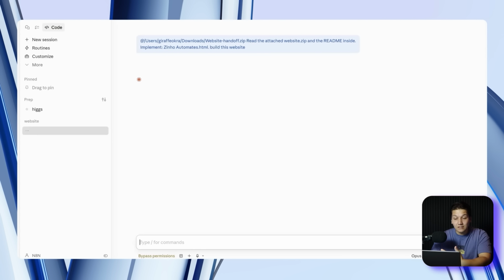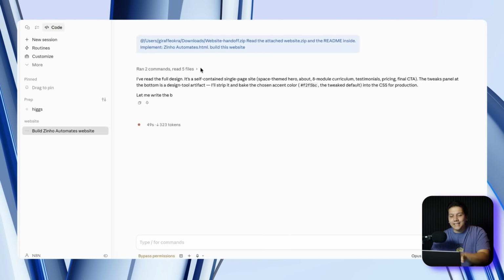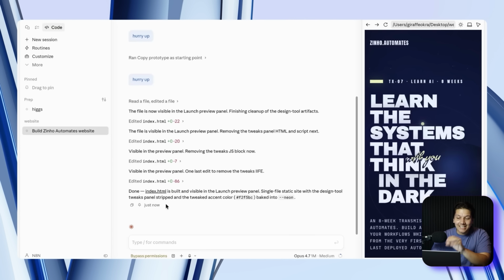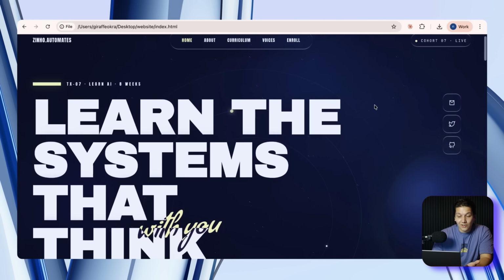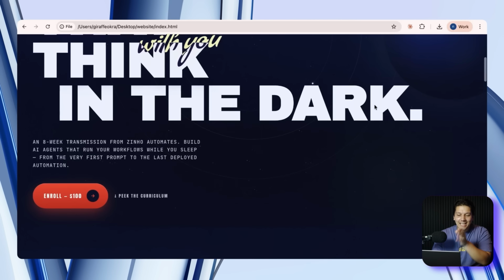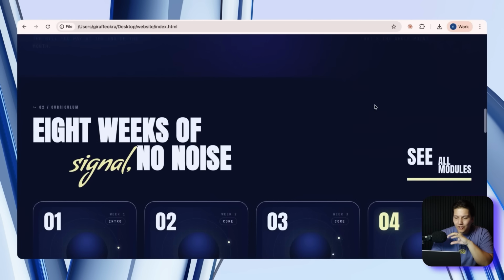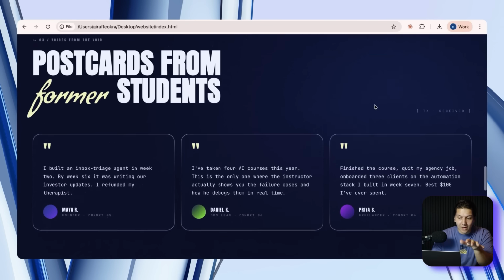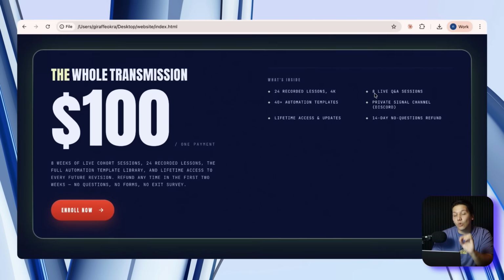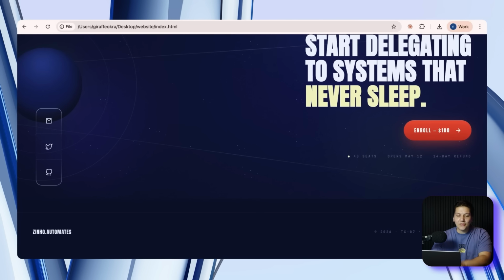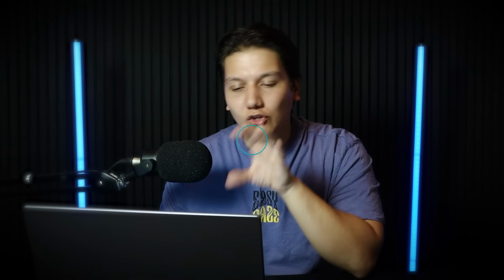Claude Code is now reading the bundle, it's scaffolding a real Next.js project, it's building actual HTML, CSS, and React components that match the design exactly. And now just after a few minutes, it's a real working website. Not a mock-up, not a Figma file, it's code that I can now deploy. This is the only AI design tool that actually crosses the finish line for you. The idea, the design, the code, shipped, and it's all in full loop.